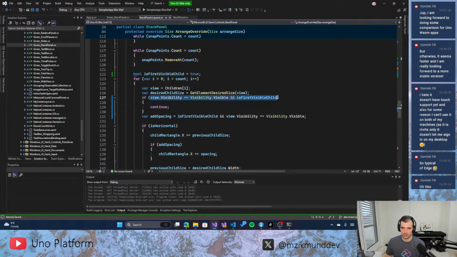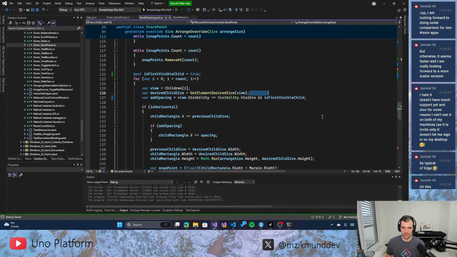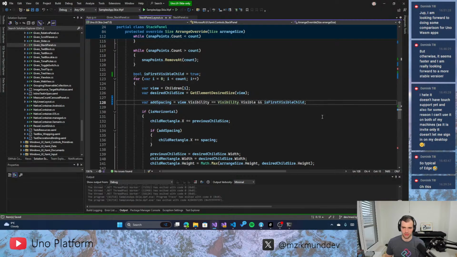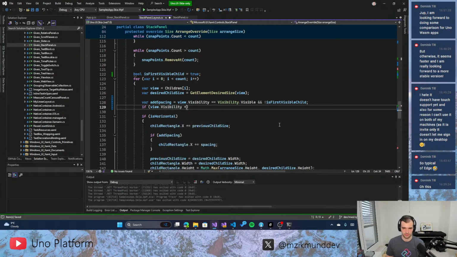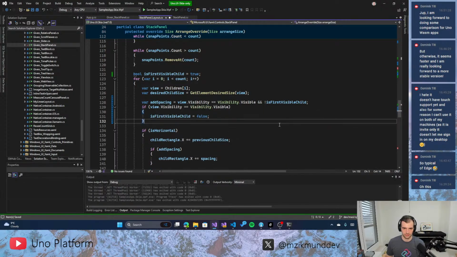we want to make sure that this is not applied anymore afterwards. So if we apply it's not the first visible child, yes. So now we set that flag to false afterwards.